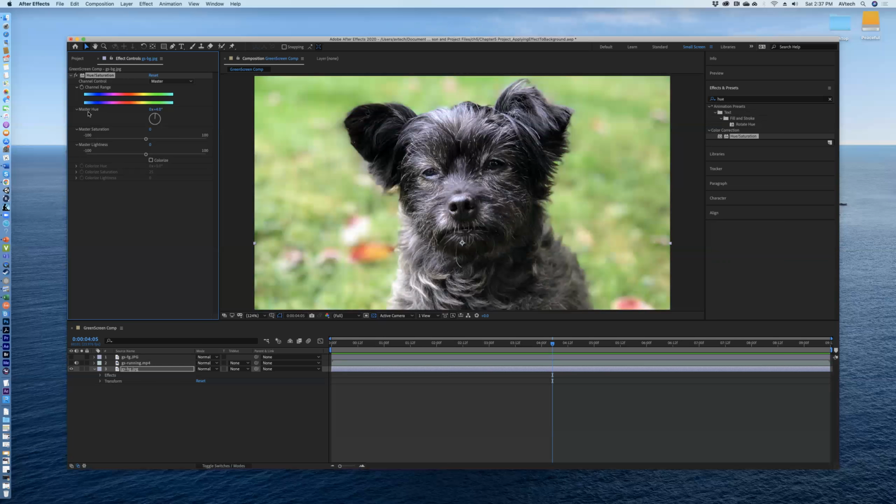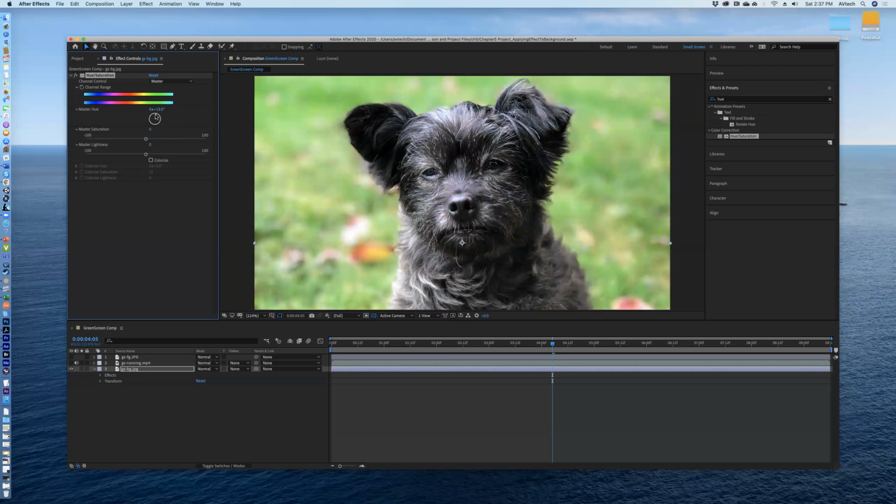And when I start toggling the master hue, you can see how, because the dog is black and white, the background that's in color starts to toggle. You can see the different colors that I can get, which is pretty nice.